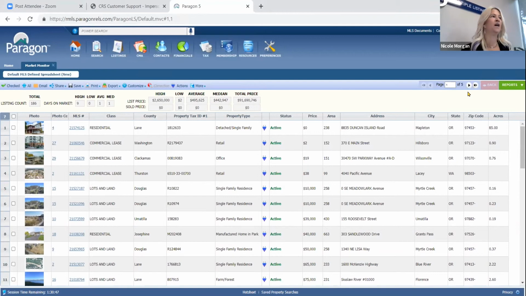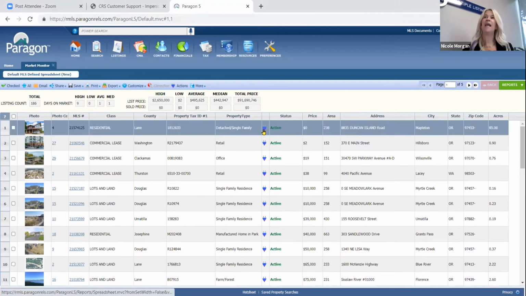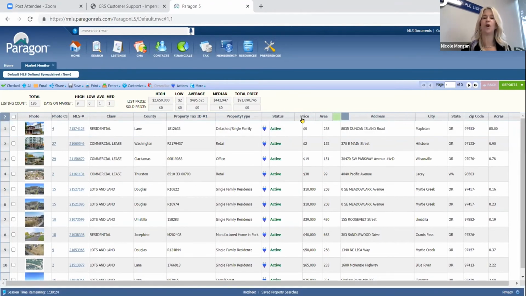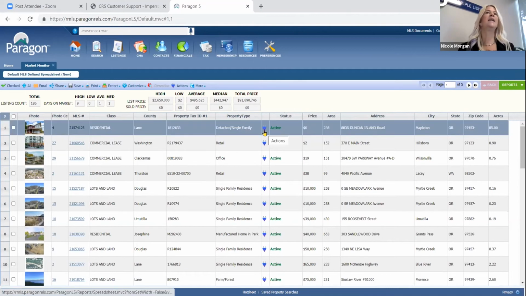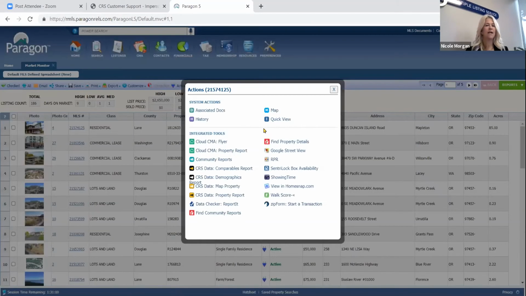How do I find CRS data beyond Paragon? We used to call them Skittles, action icons, if you will. They've changed their look a bit, and now it is a plug. And I say it plugs you into yet another way to help you throughout your day gather information. So mine are in the center of the screen. You can drag and drop and put yours where you will, but either way, that plug is action icons. So you're going to plug into what we refer to as integrated tools, if you will. When I tap on that plug, I am sent over to those integrated tools.